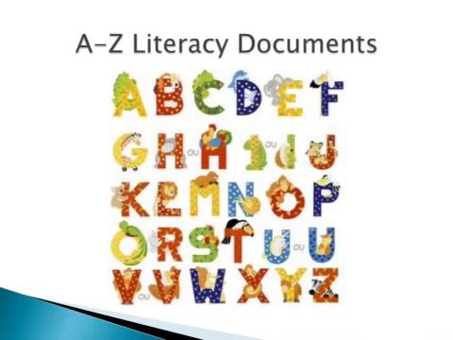Your final assignment after you finish this video is to create an A to Z literacy document. And what that means is, I want you to take the first letter of your first name and then go 5 letters above and come up with documents that fit that letter. For example, my first letter starts with C. So I'm going to come up with C, D, E, F, and G. And I'm going to find things that I need to use to read, write, or speak.